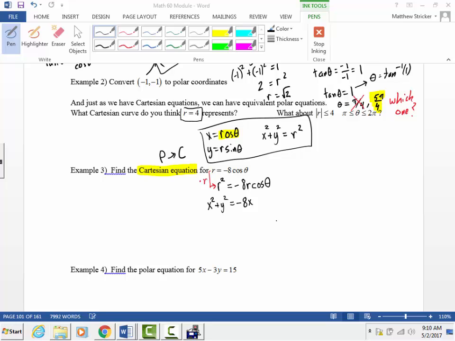We still don't know exactly what it is, but we learned on Monday, what do we have when we have x squared and y squared? It is a circle. Now, one of the forms of a circle, the ones that we talked about yesterday, is when they're centered at the origin. We know that x squared plus y squared is equal to r squared. That's the equation when the center is at 0, 0.